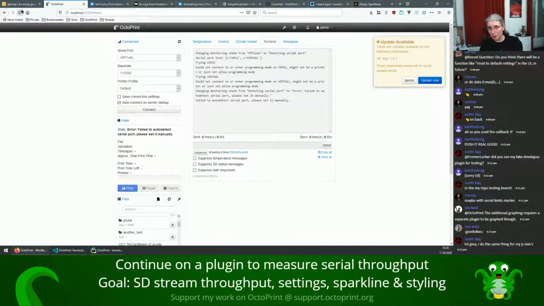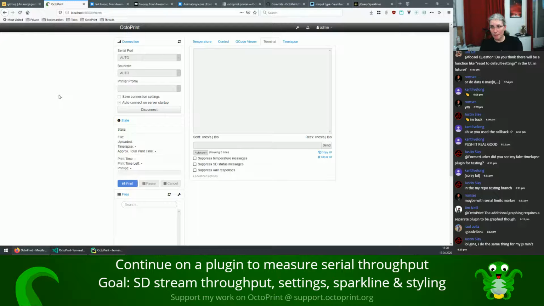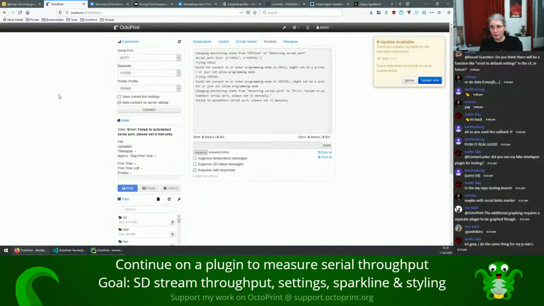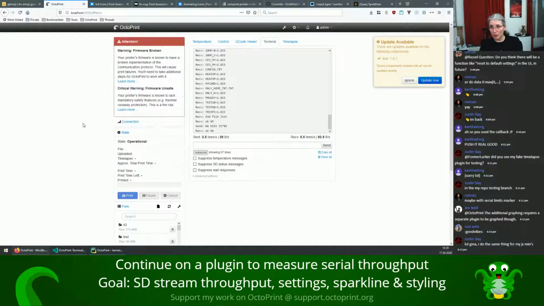Right, and now we have to reload that. And then connect. And then hopefully something will happen.